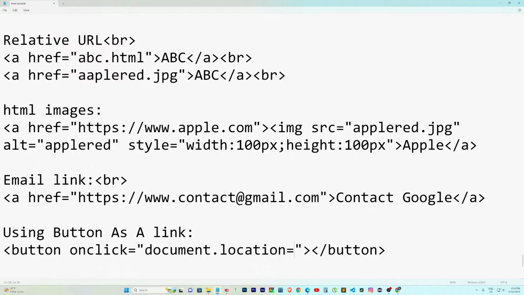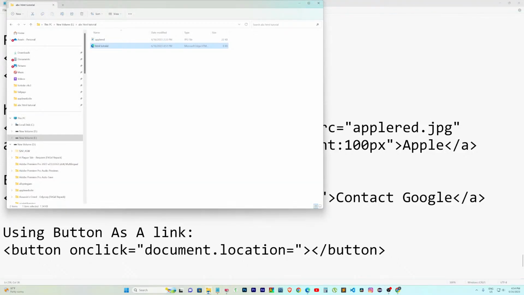Okay, let's see, the location what I have, HTML tutorial.